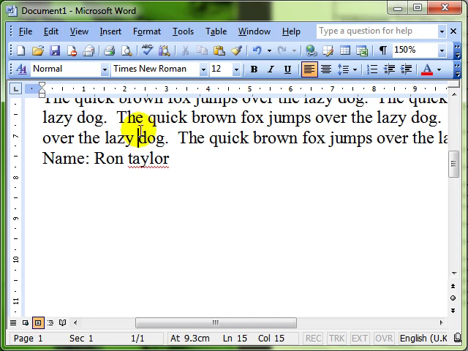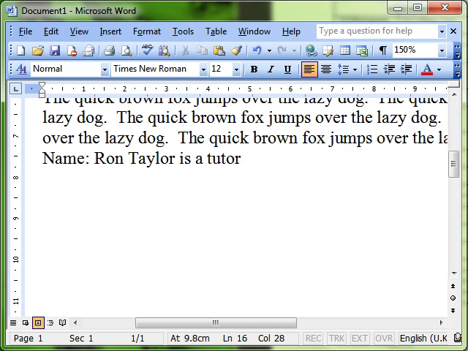So use the cursor keys to get close to where you want to be. Decide whether you want to use the backspace key to delete to the left or the delete key to delete to the right, and then add in your letters using the keyboard. So in this instance, I need to delete the T. That's to the left of the insertion point, so I use the backspace key. Reinsert my character, move the cursor back to where I want to continue my typing, and there we are. So that's editing.